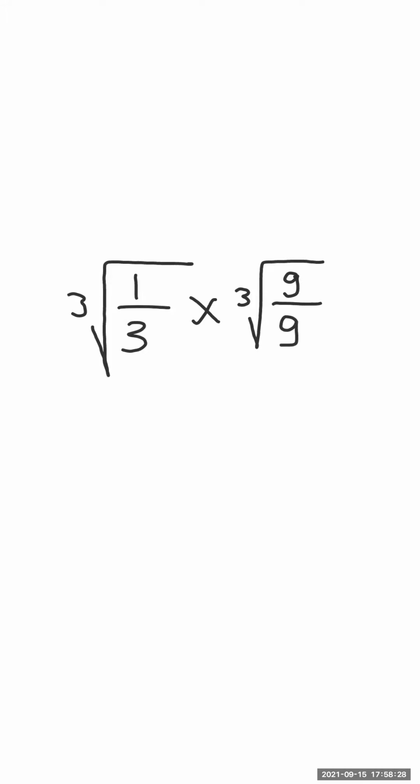Okay? For example, in the denominator we make it to the power 2, then we do it twice, then over. Yes, it will be cubic root of 3 to the power 2 over cubic root of 3 to the power 2. So this means cubic root of 9 over cubic root of 9. So here in the numerator, guys, it will be cubic root of 1 times the cubic root of 9, which means cubic root of 9.